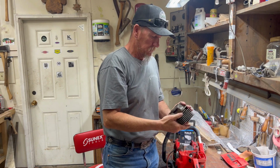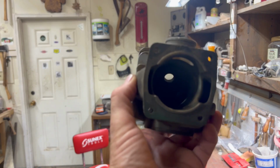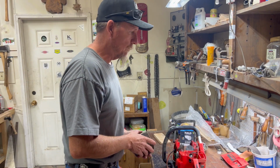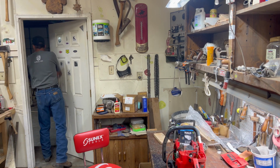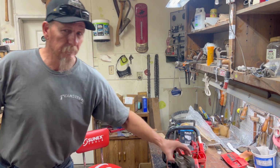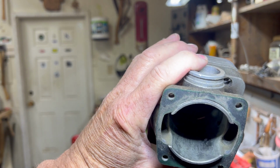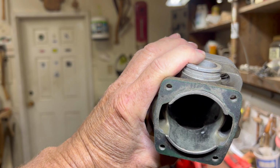because this guy, see if I can show you here. No, I can't. Just a second. Let me go get a light. You got to see this. There is a reason that we couldn't reuse the cylinder. She got hot. And yeah, there you can see it. See that white spot in there? That is a hole.